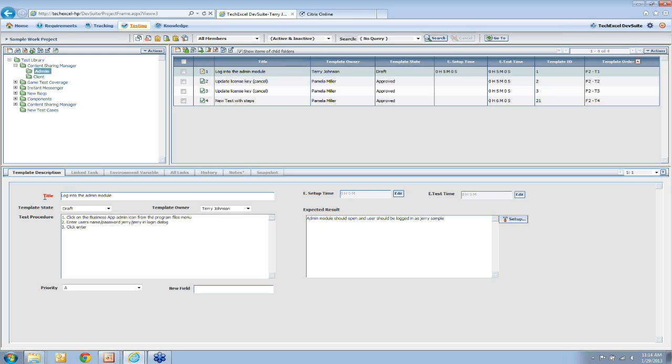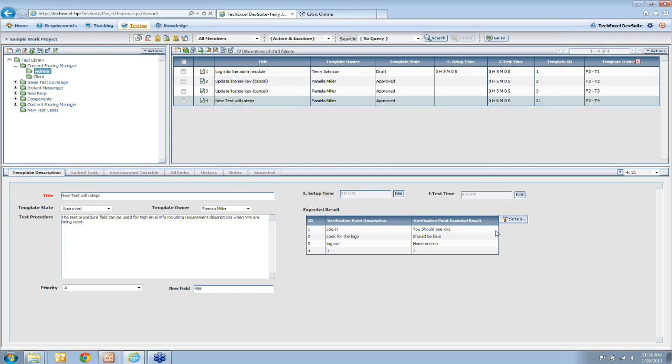For each test that I have here, I'm going to have a number of properties that we can talk about. So today for the sample, I have just a basic title, a test procedure, and expected results. The expected results field could be, in this case, a simple text field, or I might want to have a test that utilizes multiple steps that need to be verified by the tester. I also have a couple time fields that I can use to estimate how much time it will take to run a test, and those time estimates can then be compared with the actuals.